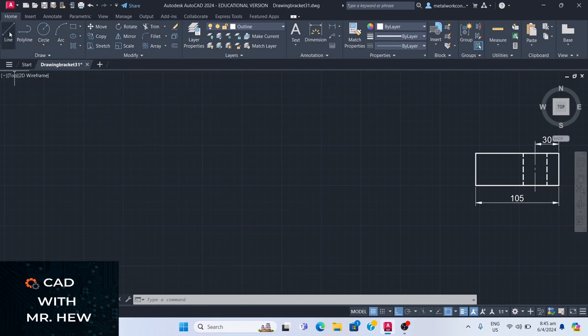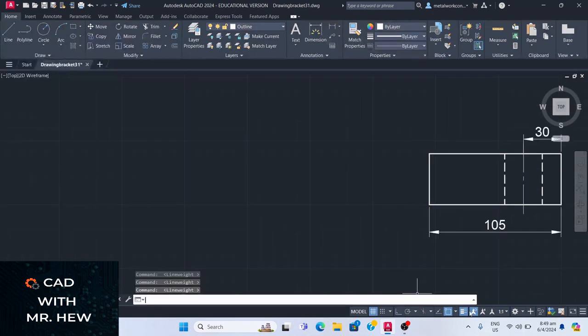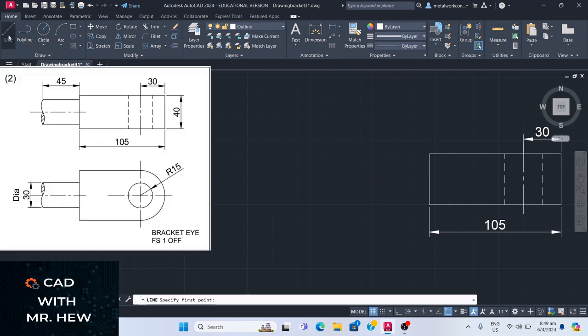So I'm going to draw the cylinder in the front elevation on the bracket eye. We're going to turn off the show line weight by clicking this icon. And now we're going to draw a line, and over here, wait until it picks on, and we're going to track on the line.